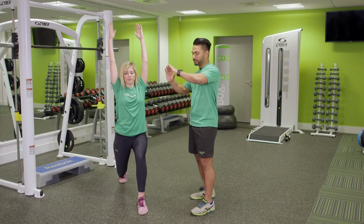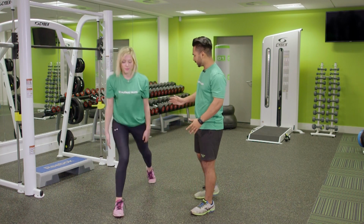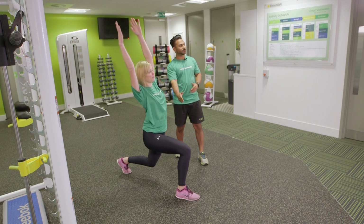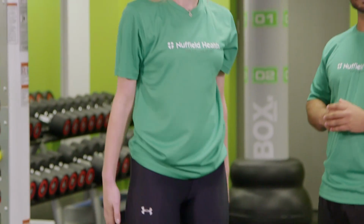And then you're going to reverse that movement, so you're going to come back in and back to the starting position and repeat with the left leg. So the left leg comes back, 1 inch off the floor for that back knee, right knee bent at 90 degrees, reaching over to the other side, and we're just reversing that movement.